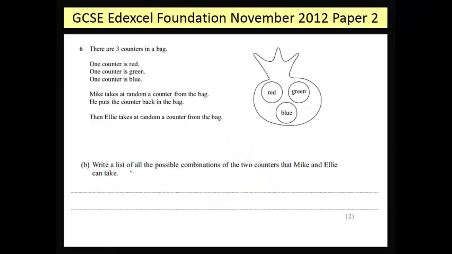Okay, the next part of the question. List all possible combinations, and this is an important word, of the 2 counters that Mike and Ellie can take. So, first of all, Mike goes in, takes a counter, then Ellie goes and takes a counter, and we need to list all of the possibilities that could possibly happen. The easiest way to do this is, first of all, just give Mike a counter. Let's say, first of all, Mike takes red. Now, Ellie has 3 options. She could take red as well, green, or blue.